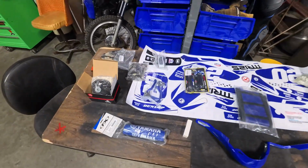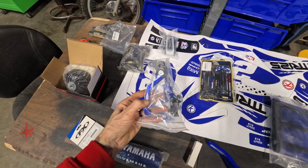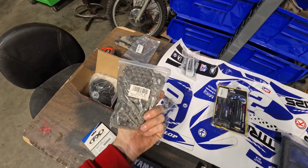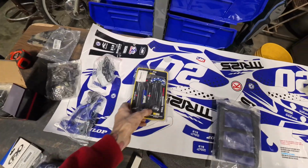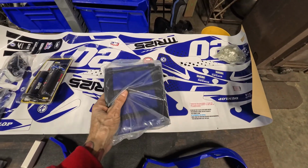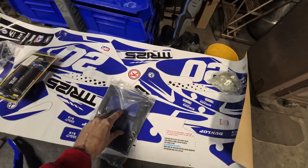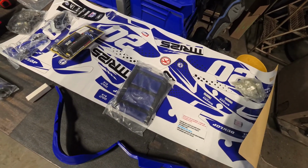But we can put a little bit of extra bells and whistles. We got some steel breakaway levers. They're folding levers. We got a brand new chain we're going to throw on this guy. Got a new chain guard in here. Got some new grips, which would be great. We're going to end up doing a new seat cover for it, which would be really cool. These seat covers have a little bit of extra grip on them to keep a kid from scooting off of there.